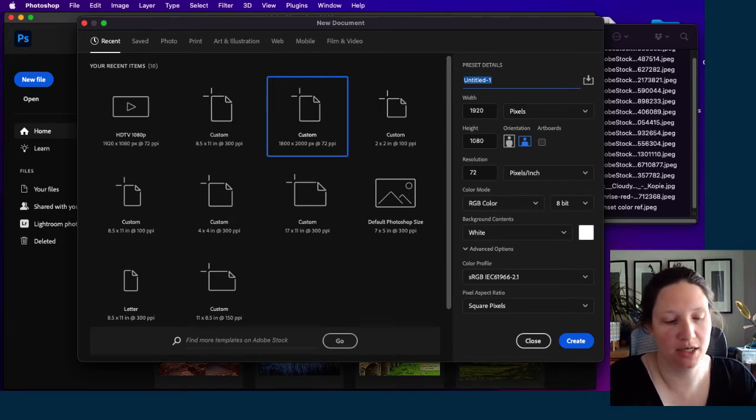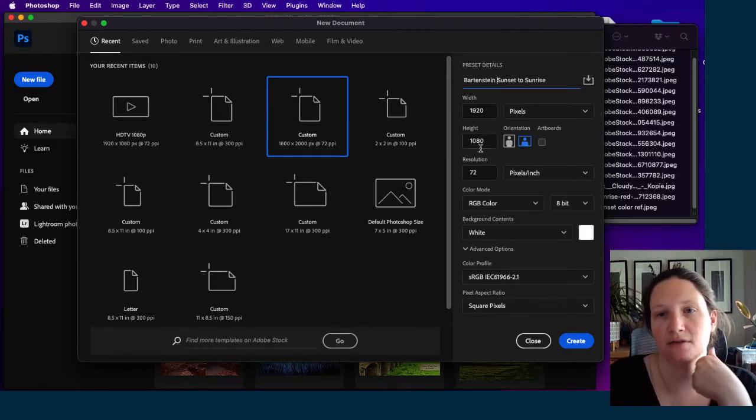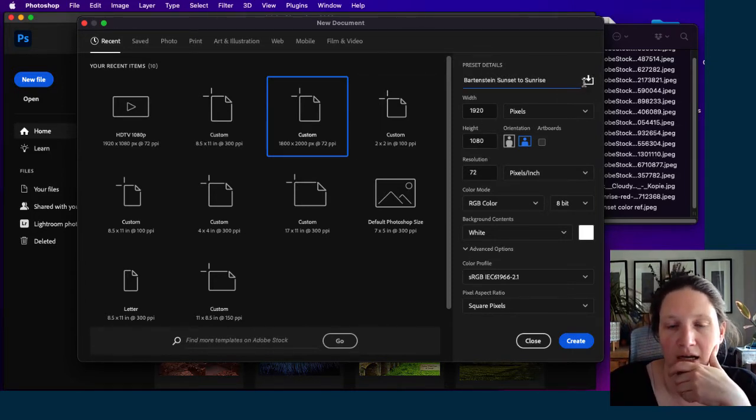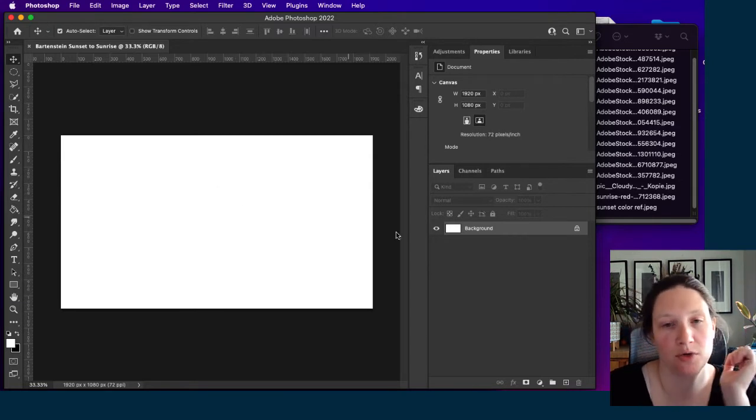Then we're going to name it sunset to sunrise. Maybe we'll call it my last name so that we have that in the file name. And we say create. Now we have a blank piece of paper, but it's not paper, a blank screen to work from. And it's this background layer.